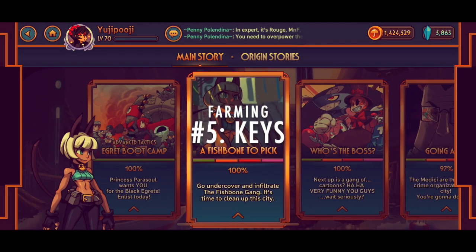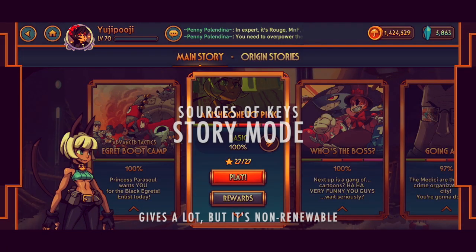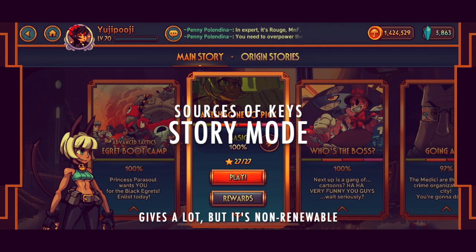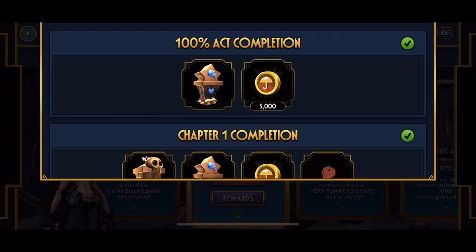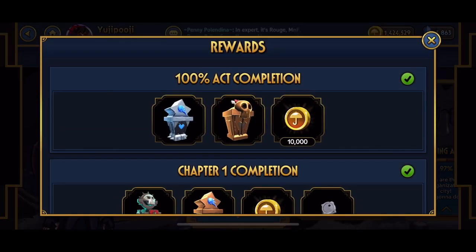Next up, we have keys. For newer players, the fastest way to accumulate keys is via story mode. The keys you get depends on the difficulty you play. Basic gives you bronze keys, advanced gives you silvers, and so on.